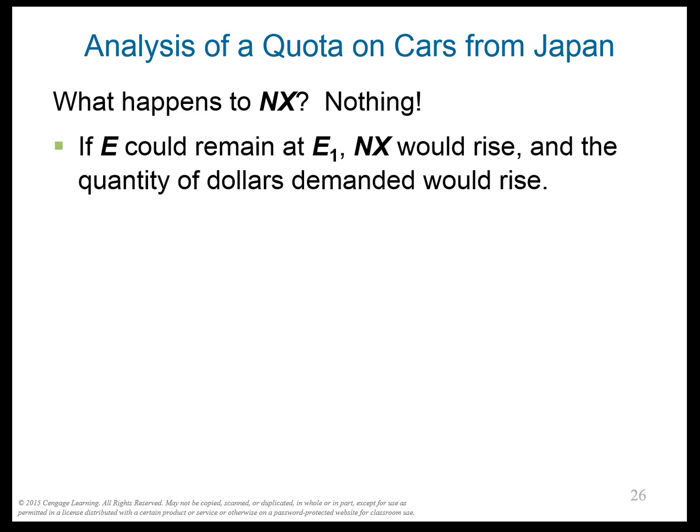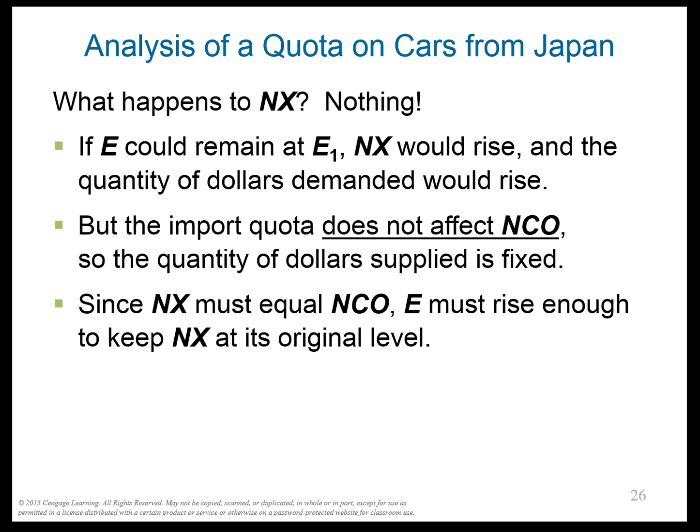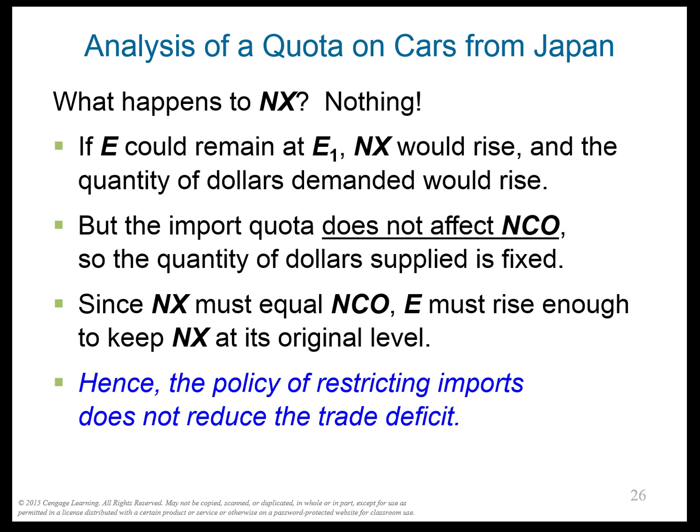If the exchange rate could stay low, well, then NX would in fact rise, but since the import quota does not affect NCO, the quantity of dollars supplied is fixed, and that means that the real exchange rate must rise enough to keep NX at its original level. So the policy of restricting imports doesn't reduce the trade deficit at all.